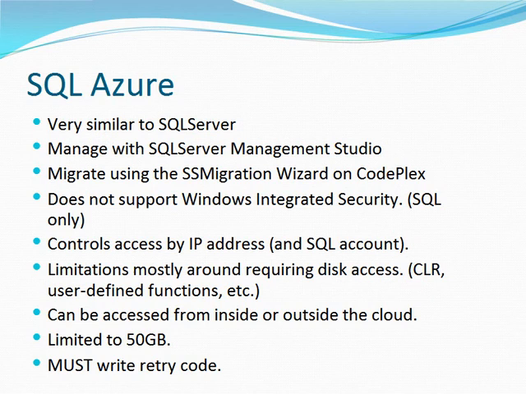It doesn't support Windows Integrated Security, so you have to use SQL Server Security. Access is controlled by IP address and by SQL account. So if I try to access your SQL Azure database, if you don't have my IP address in there, it won't let me access it. Most of the limitations between the two versions have to do with disk access. So you can't use CLR, you can't use user-defined functions. There's no full-text search, which I guess people are really clamoring for. A lot of people use that. So you can't do that.